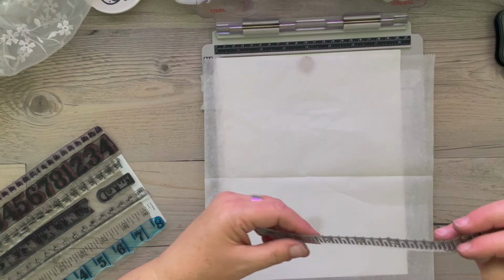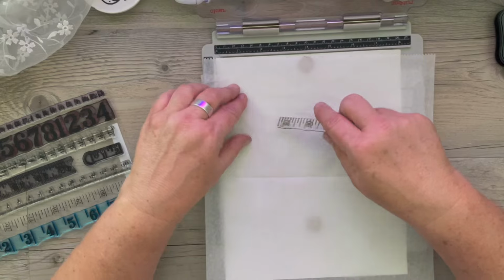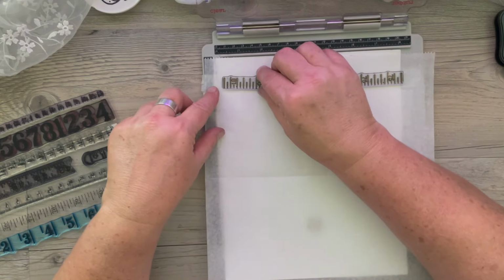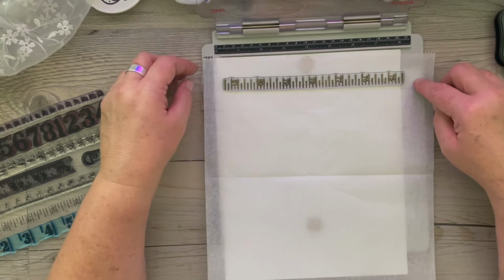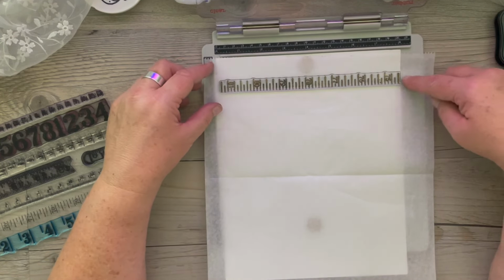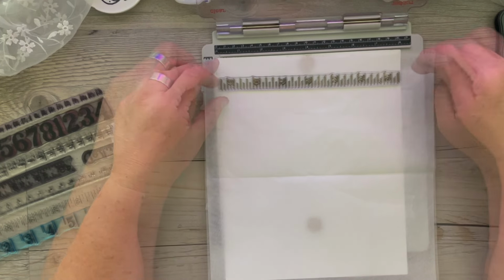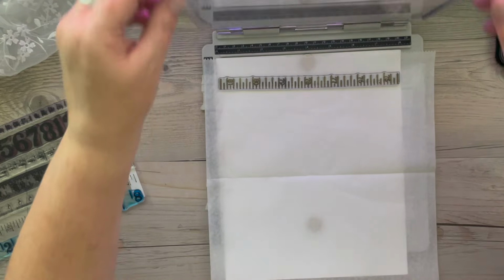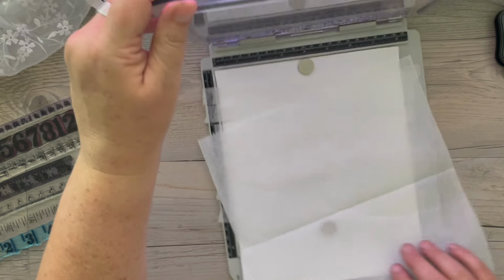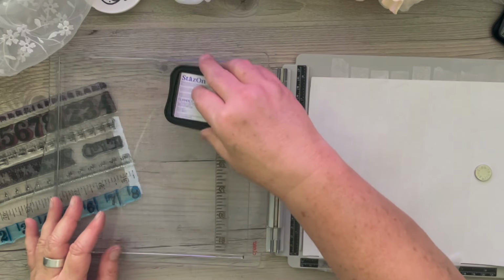So I'm using this piece of wax paper, and you can see it's very translucent, and I'm just lining that stamp up over the tape with the piece of wax paper between the tape and the stamp. This also helps me see where the tape is, because it's white underneath and the tape is white. So if I can see off the edges where the tape goes, it will help me align the stamp to where the tape is. There we go. So I don't get any ink on the tape. Okay, so just gonna go ahead and do that, and then I will ink the stamp up.